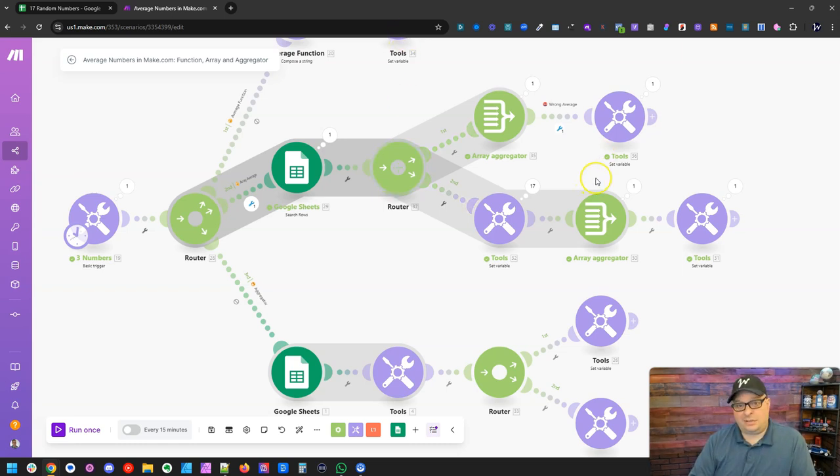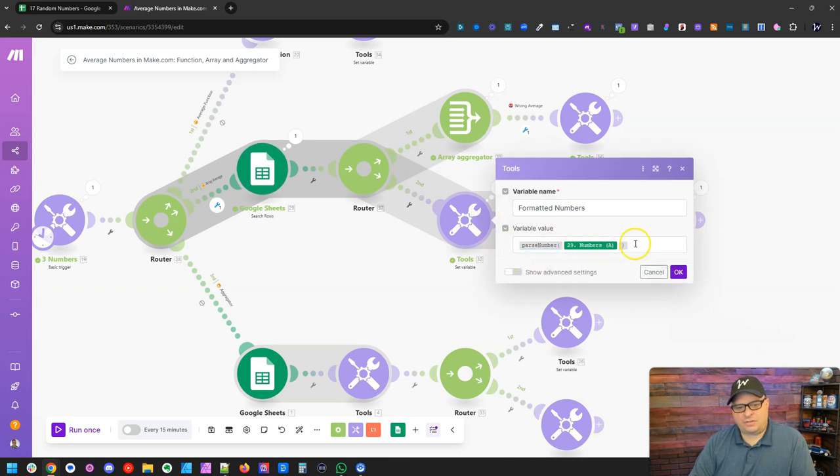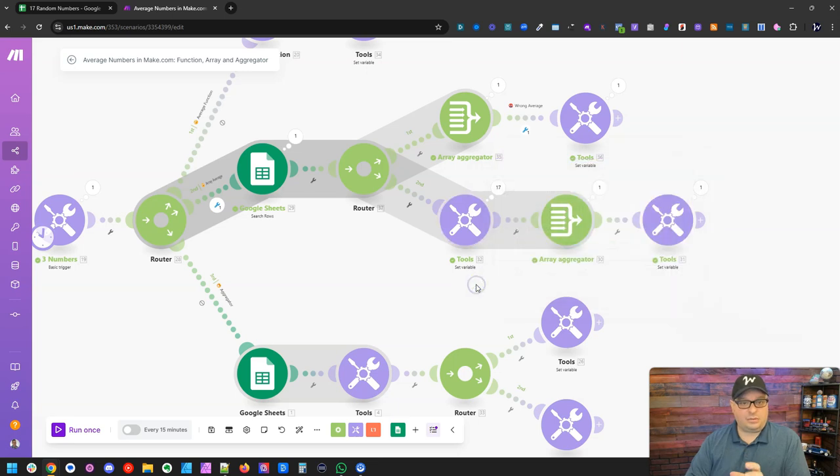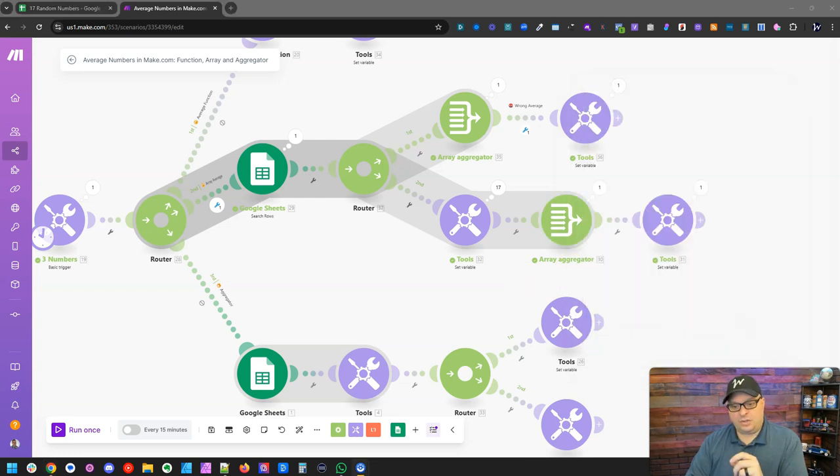And that's what I believe is going on here. So right here, I got my Google data. I ran this through a parse number function. So I'm just running it through a set variable module, and then I'm creating my array from that number module. And so what's going to happen here is now I'm creating an array of numbers, not text.